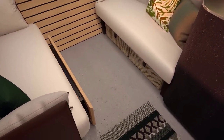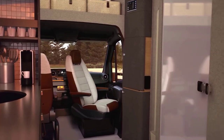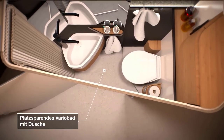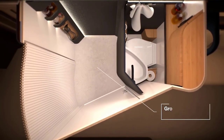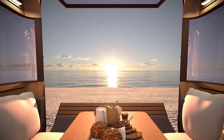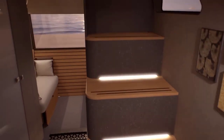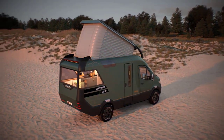It is also equipped with solar panels on the roof, which can generate enough energy to power the van for up to a week. Inside, it has a modular and flexible floor plan that can be adapted to suit different needs and preferences. The living area is on the top floor and features a panoramic roof with stunning views, while the lower floor houses the kitchen, bathroom, and storage for outdoor gear. It features an intelligent lighting system, smart control system, and multimedia system controllable via voice commands or a smartphone app, using sustainable materials such as recycled plastic, organic cotton, and natural cork.